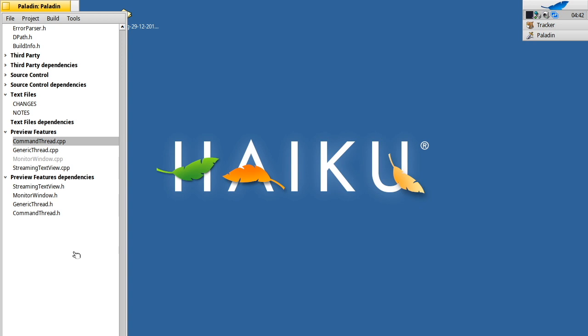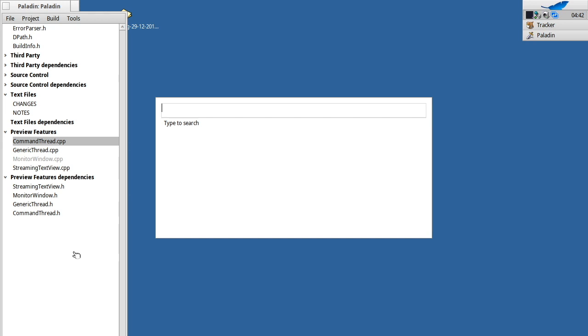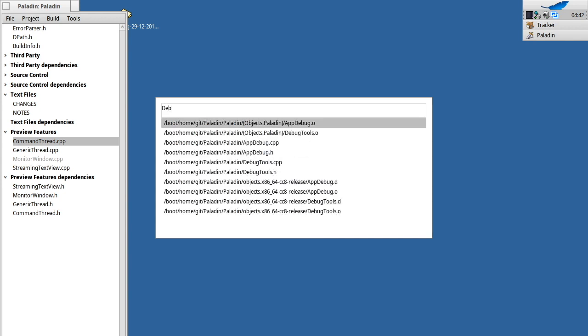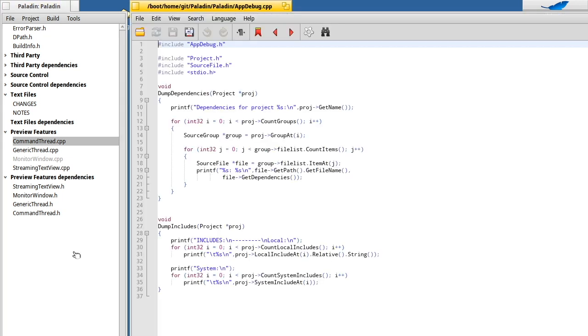Also, a new feature that I've added is Quick Find. So if you do Alt F now, you get this nice pop-up window, and if I click off of somewhere, it disappears, and if I hit escape, it will disappear. But if I start typing a file name like debug, D-E-B, with capitalization specified, you can see that it automatically looks within my project folder, and only within my project folder, for files related to that. And if I scroll down, I can hit enter, and it will open it up with my preferred editor on my system, which for me is Coda, and you can see that's a really handy way, and the window disappears once you've executed it as well. So it's a really handy way to find and open files.